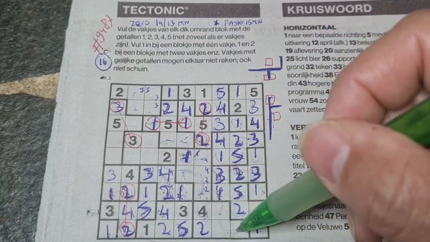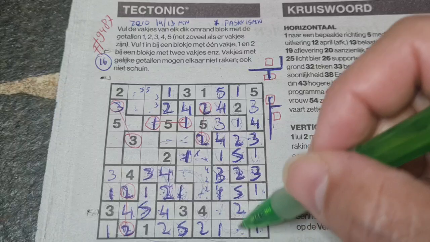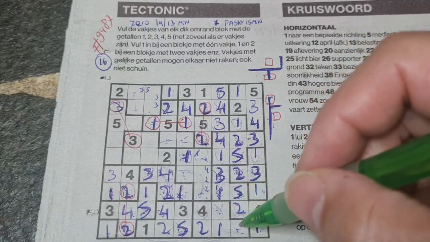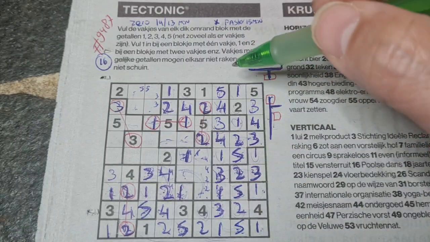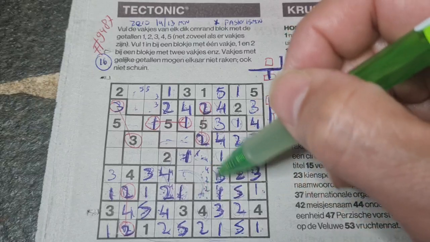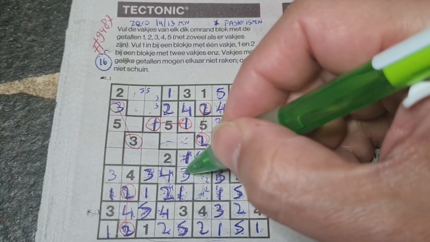This box can be 1, that box can be 1, so 1 box left for the 1 in this area. Supposed to be here. 2 numbers left in this area for numbers 3 and 5. We have a 5 there, no 5 there. 5 should be here and a 3 goes there. These 3 boxes surrounding the 3 can be a 3, so 1 box left for the 3 in this area. Supposed to be here.